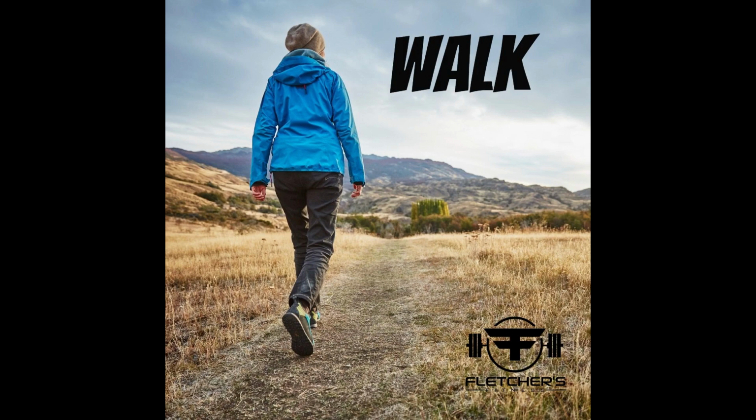Tip number 3, walk. Now you've probably heard people talking about getting the 10,000 steps in each day, and while there is no magic number of the amount of steps that you should be hitting each day, 10,000 is a great target, and if you can get that, that's fantastic. So why do I recommend walking ahead of other types of exercise? Well, I'm not saying it is the best type of exercise when wanting to lose body fat. However, I do think it's the easiest to stay consistent with. You can use your watch or you can use the pedometer on your phone, set yourself a daily step target, and you've got something to work towards.